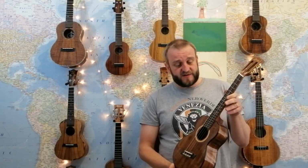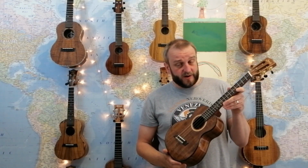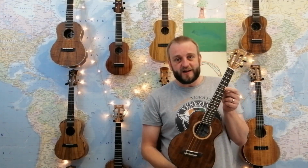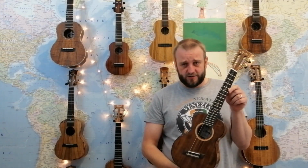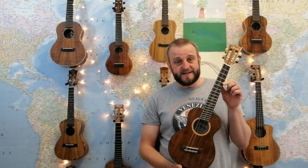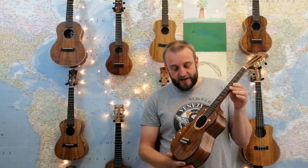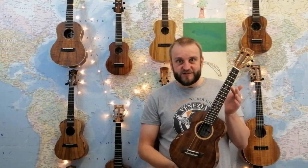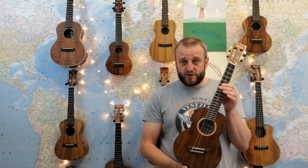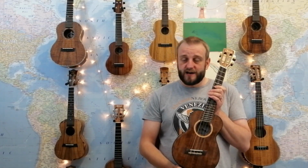They're unusual because they have this fanned fret arrangement going on here, which I'll explain what that's for, and the fact that it's not just a novelty, it has a practical purpose. So I'll be talking about this one, which is the KT model. It stands for Koa tenor, but it's actually Asian Koa, or let's just call it Acacia. There's also the KC, which is the Acacia version in concert.